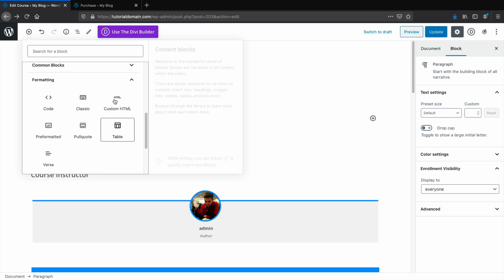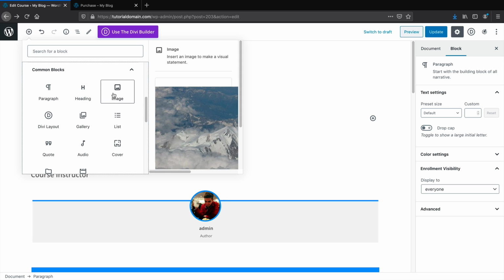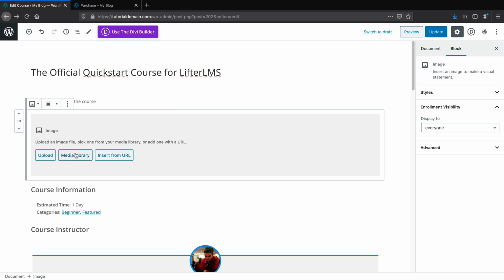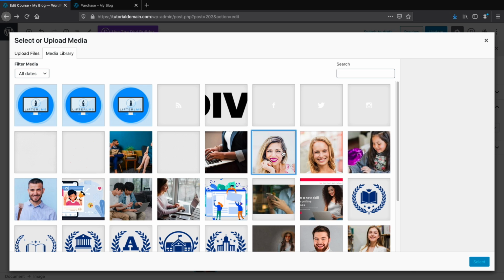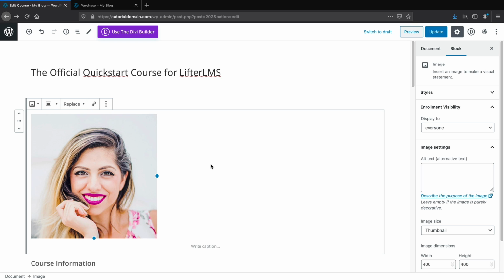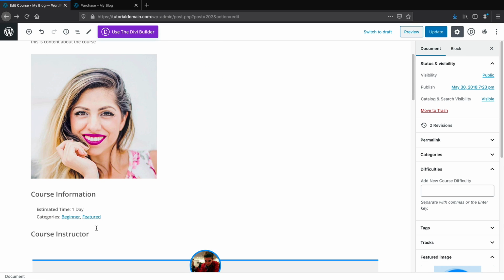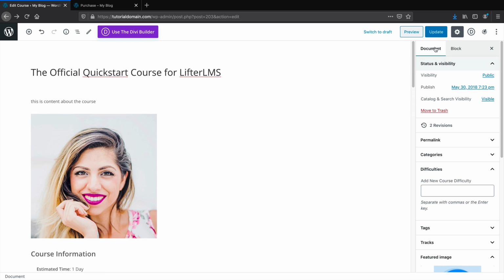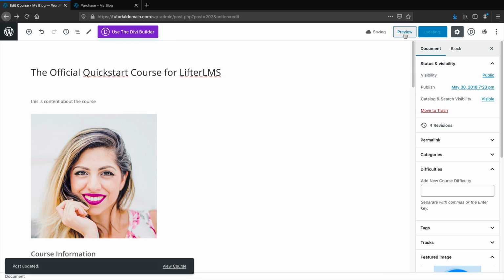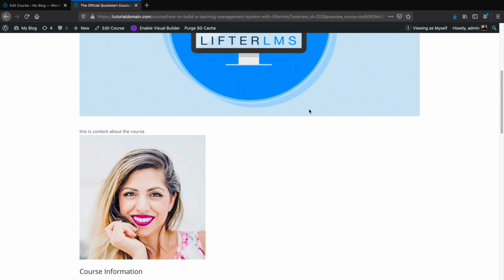There are so many different little blocks that they have. If you want to add in an image, here you can upload an image by just going to Media Library, and then maybe putting in an image of something like that. And there you go. So this is how you can customize your main landing page. So when I click on update, you're going to see that all of these changes are taking effect on our course right here. So here we go.